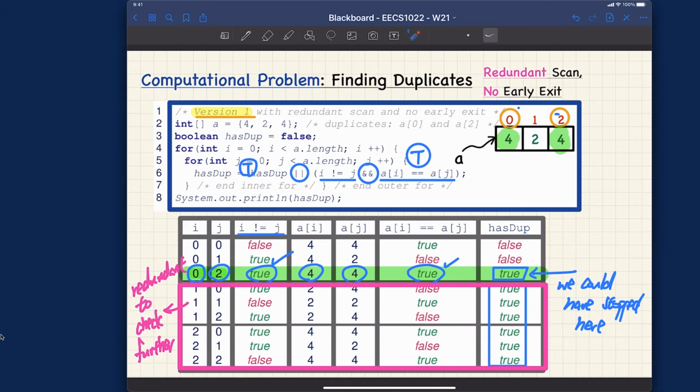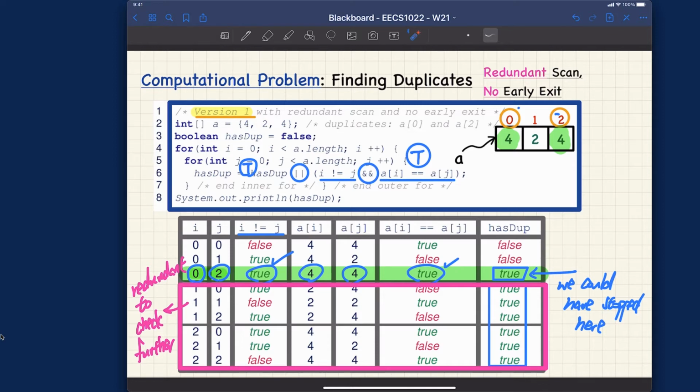So now for the second version, we want to do the following. Specifically, we want to target this particular point. We want to say that as soon as has duplicate over here has been set to true, we want to exit from the loops, both the inner loop and also the outer loop right away. So we can use a Boolean variable, as we learned previously for the non-nested loop, right? That's what we learned. Let's now see version 2.